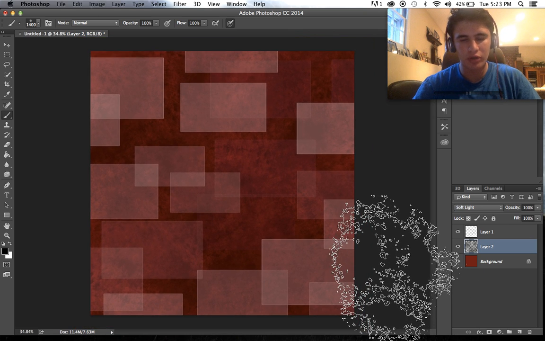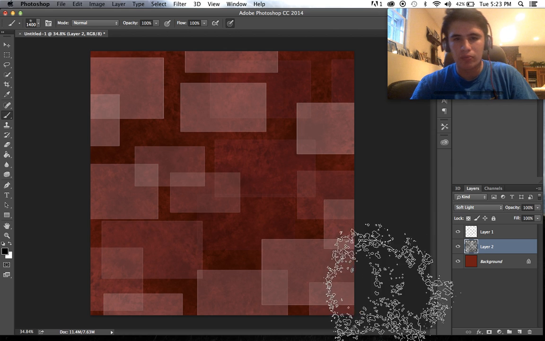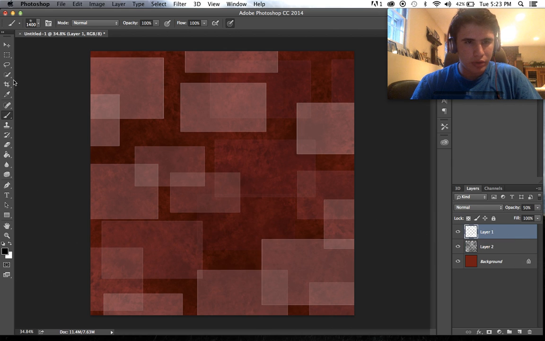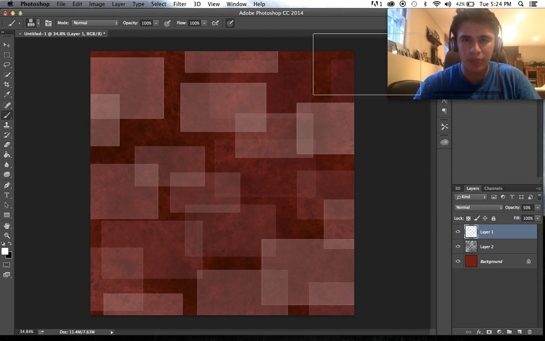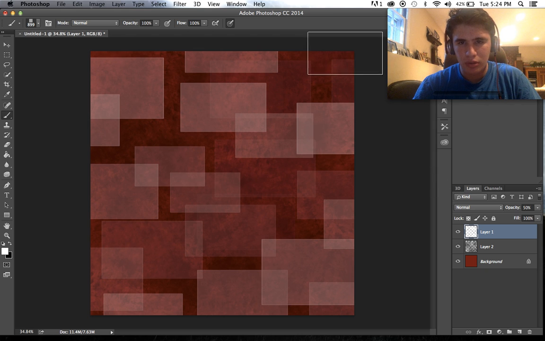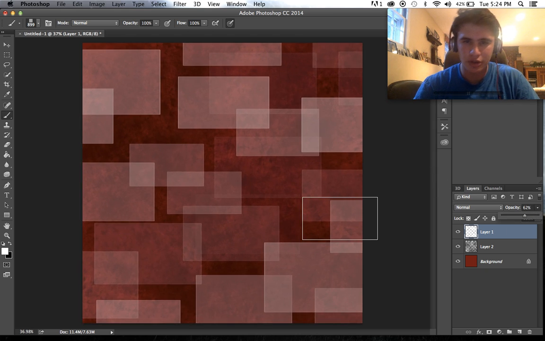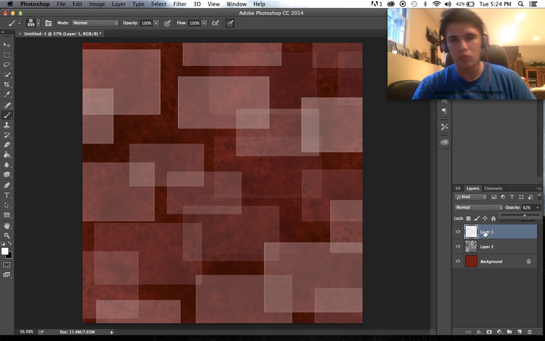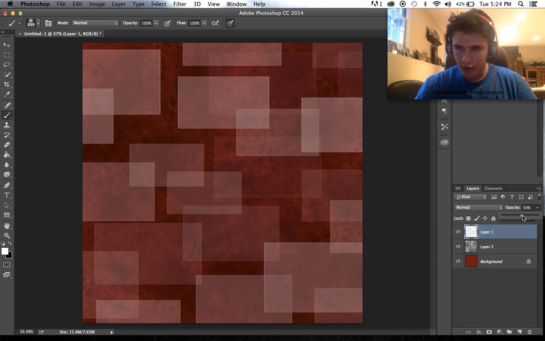Now we are going to start adding in our pictures. So, you know what we're going to do is go back here and add a few more squares to make them pop. Because it did take out a whole lot of the, that looks nice. All right, so what we are going to do is we are going to start adding in our pictures.